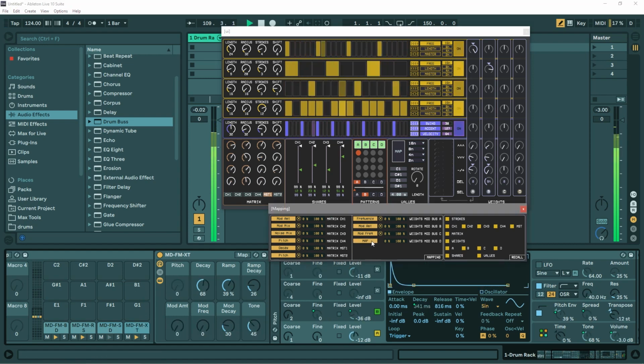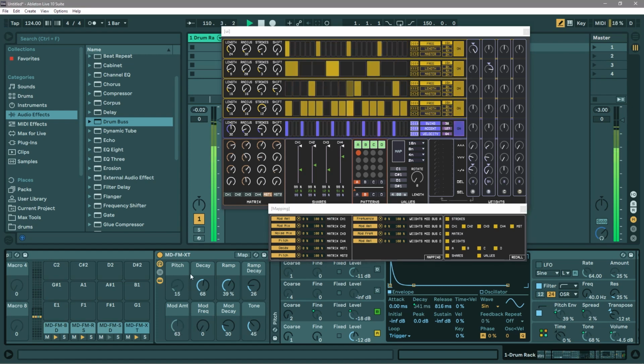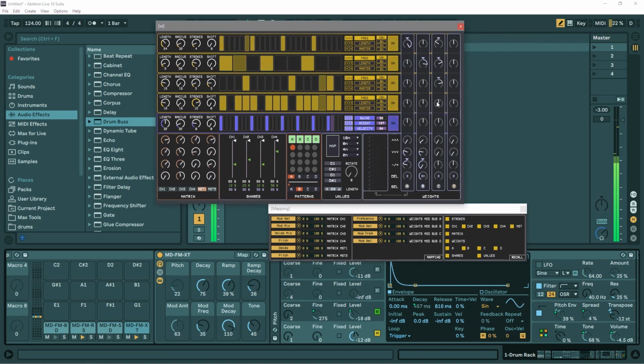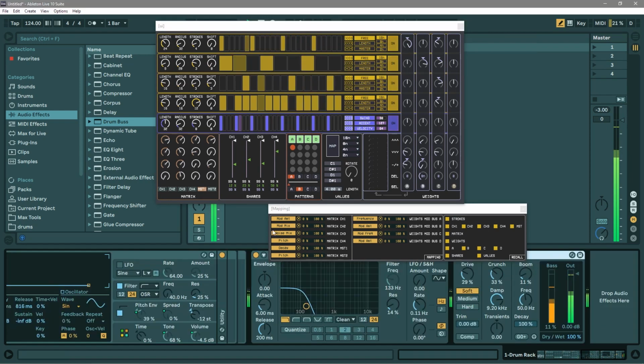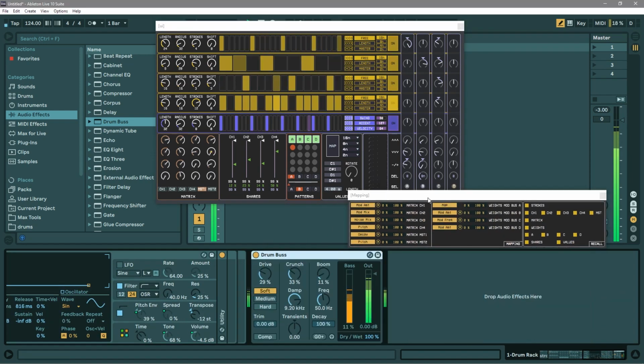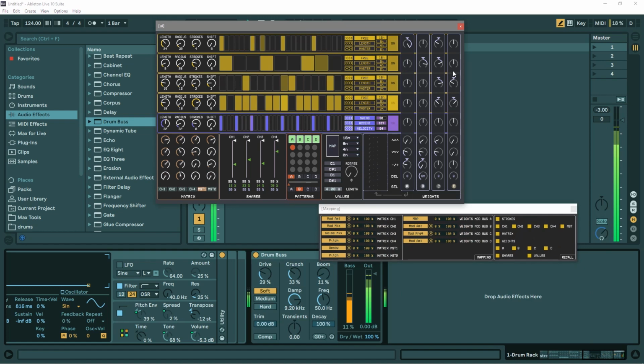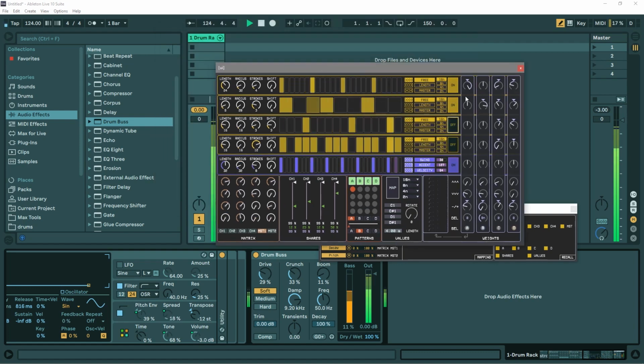And we'll map D to the mod amount of the tom. And then when I put some values in here, we should start to hear some changes. So we've got a pretty complex pattern going on here already.